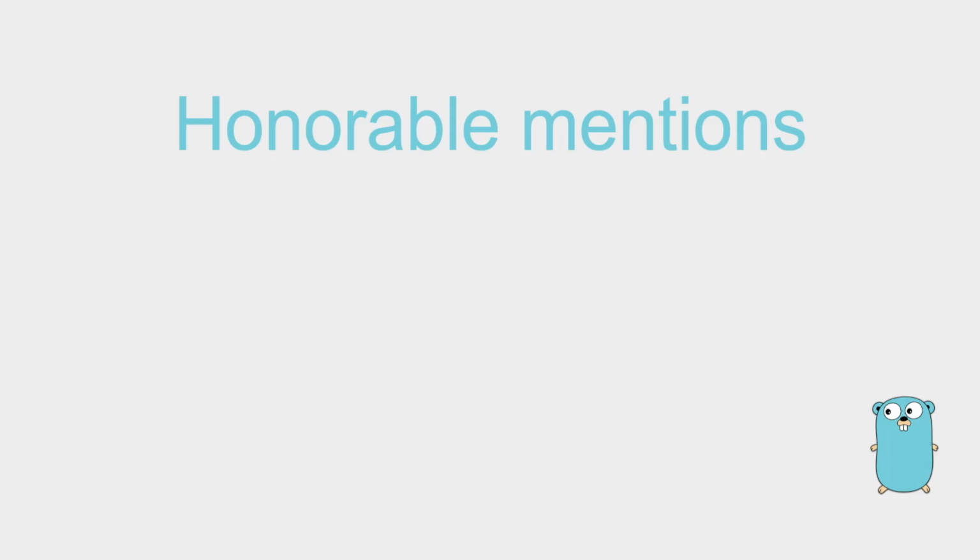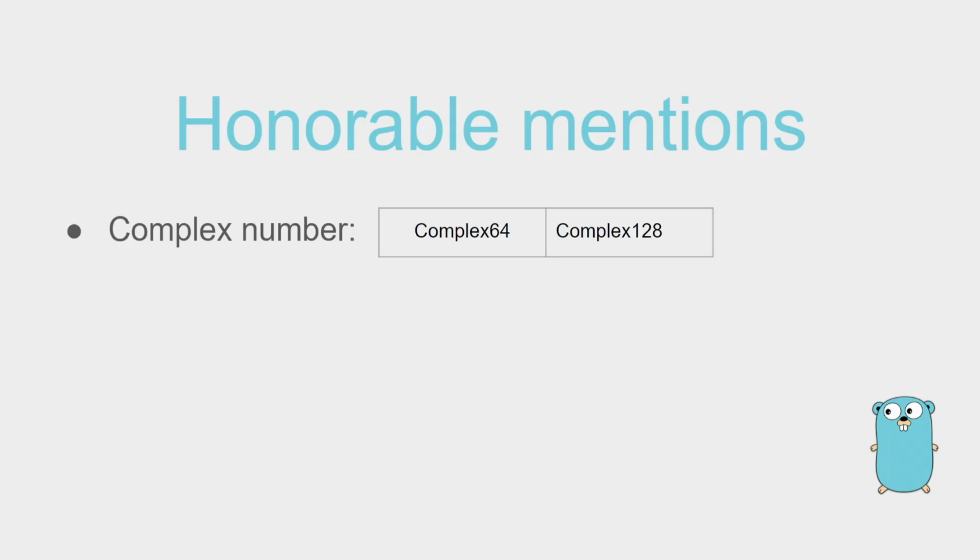So first of all, I would like to discuss complex numbers. So complex numbers are basically the numbers with imaginary parts. Remember your high school or college days lessons? There you used to use complex numbers. So you can use complex numbers in Golang. Let's have a quick recap of how we can use the complex numbers.